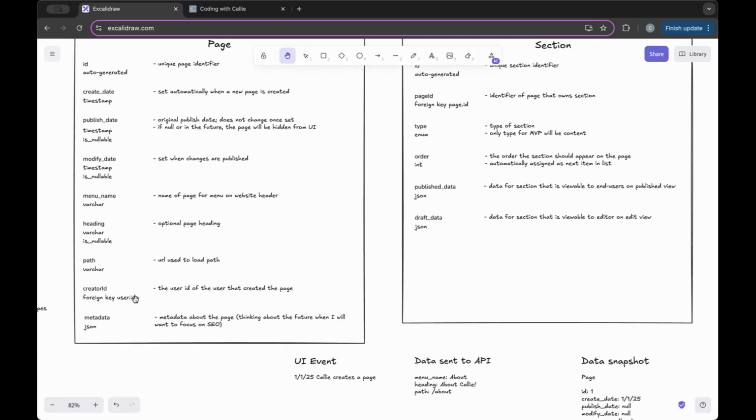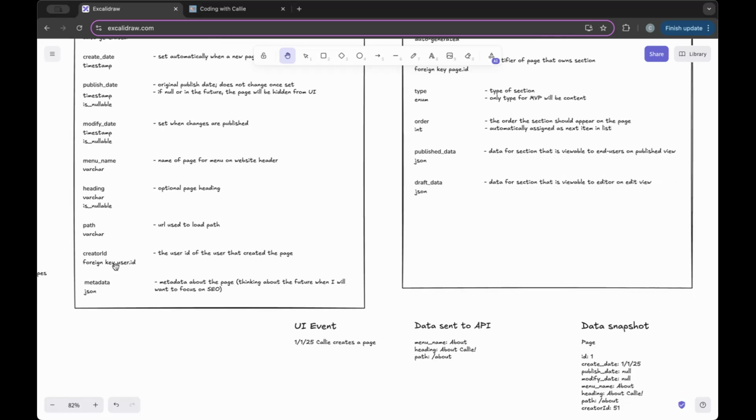And then we have the creator ID. Right now, I'm going to be the only creator ID. That's going to be the user ID from the user table. So it'll be me. But in the future, I want to make sure I allow for the idea: could we have other people creating content on the Coding with Callie website? Sure. Could my website builder eventually be to the point where multiple users could go on and create their own websites? Maybe. So I wanted to make sure I had that in the database from the beginning.